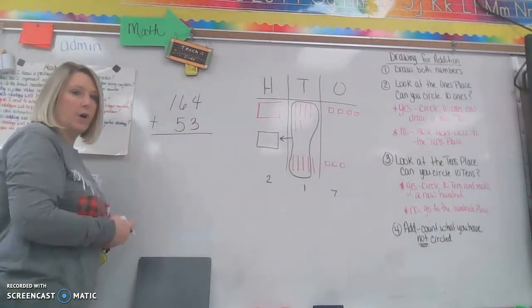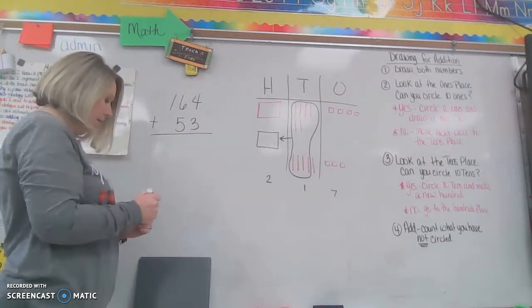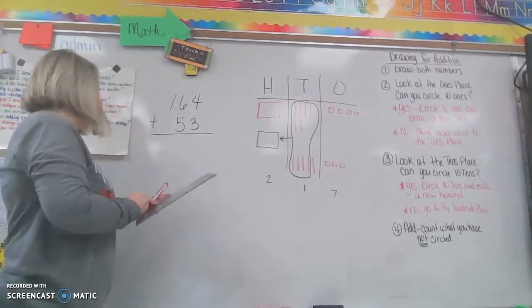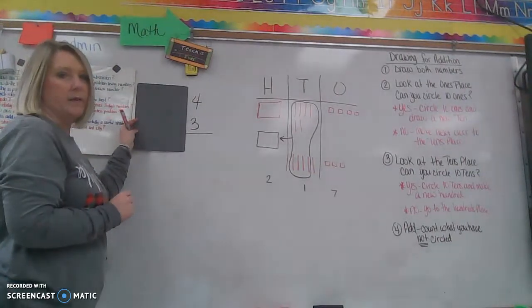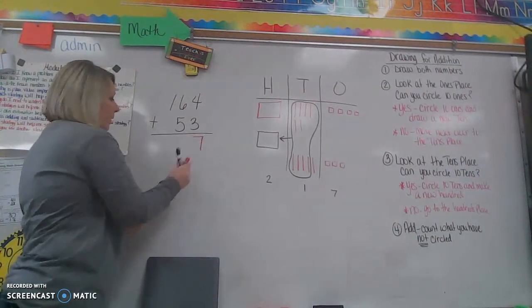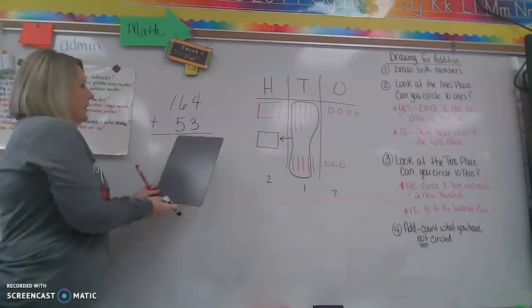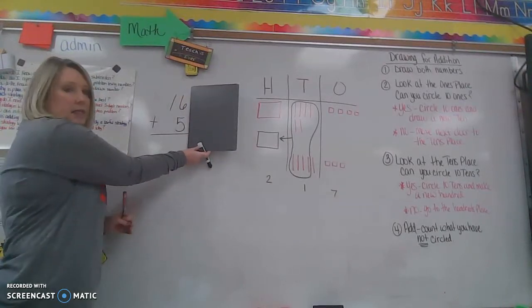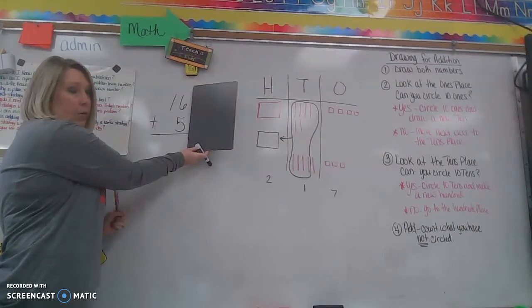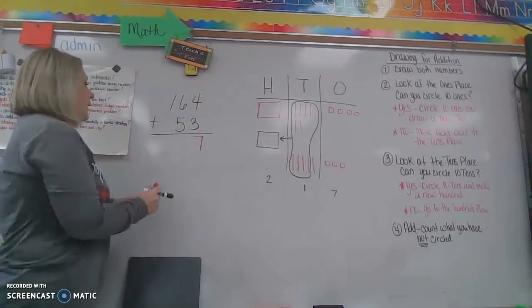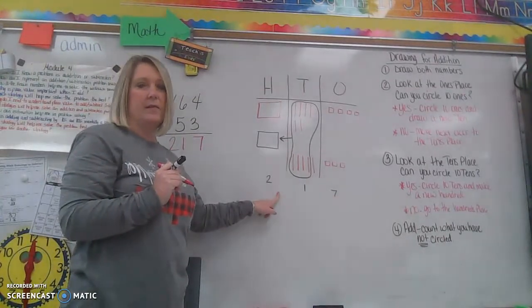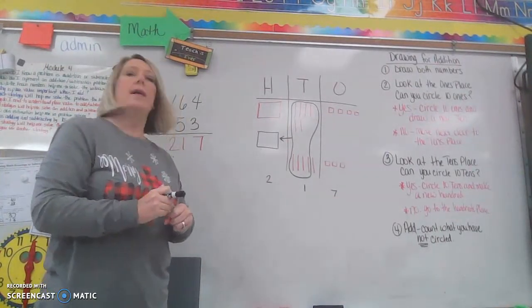Okay, so let's go over to the problem that's vertical. Remember, you're always starting in the ones place, in the back. So we have 4 plus 3. 4 plus 3 is 7. If you look at the rest of the problem, we have 16 plus 5. So catch your 16, count up 5 numbers, and you're going to get 21. And so all you have to do is write 21 right here. 217. Again, I hope this video has helped.